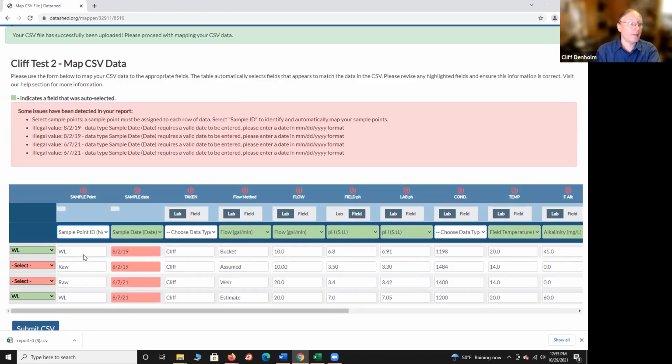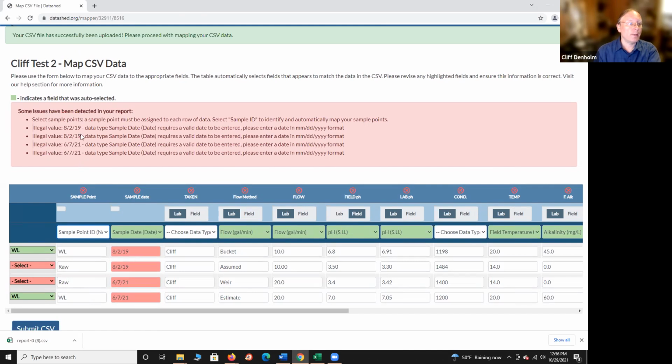And if they match, and that was one thing I forgot to mention, the sample points that you put in your spreadsheet should match the sample points that you've named in Datashed. If it has matched them up, over here you'll see them in green, but here it's telling me that it needs to be selected.